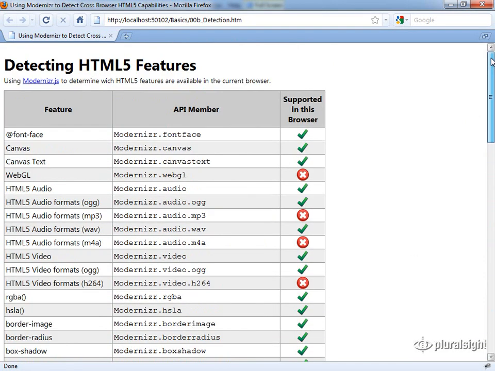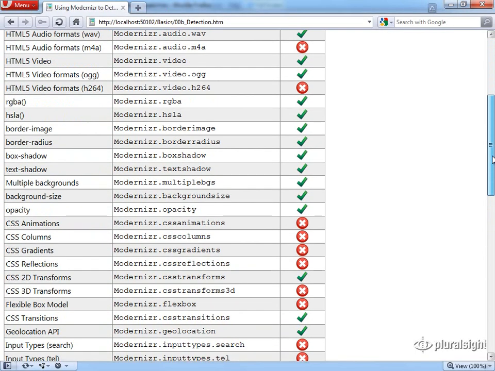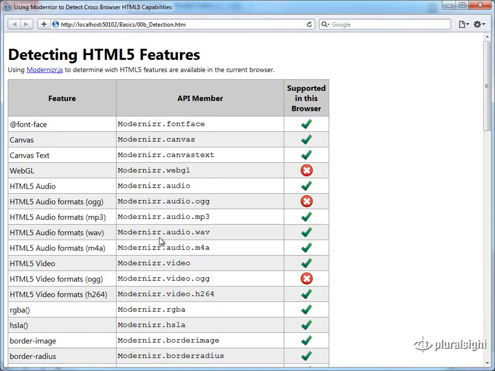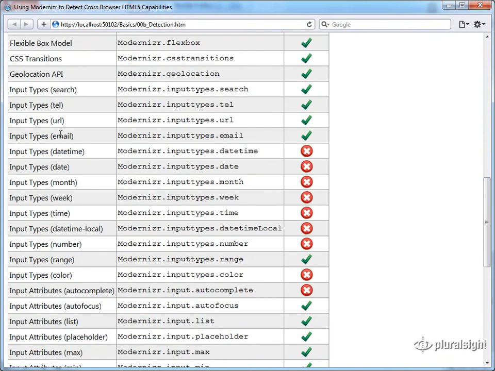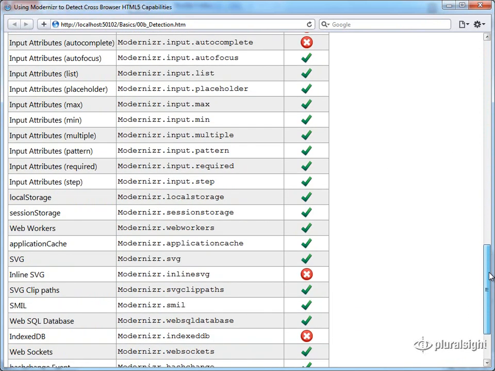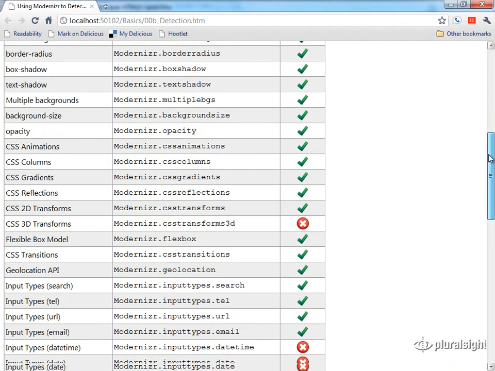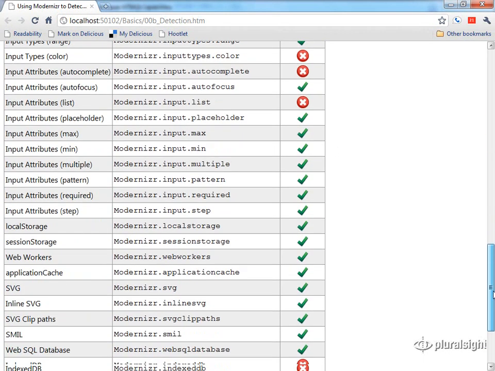But when you run this code that accompanies this series, you'll be able to run it in your environment and find out which one is necessary. But if you'll notice, I'll kind of go through each one here. Here's Opera. And Opera does, again, a fair job of supporting the different features that are found within HTML5 that Modernizer supports. Safari, again, actually does pretty good until you get down, again, into the input types, not quite implemented yet. And Chrome probably does the best job of implementing the features detected by HTML5. Again, the input types are a little rough, and on down the line.